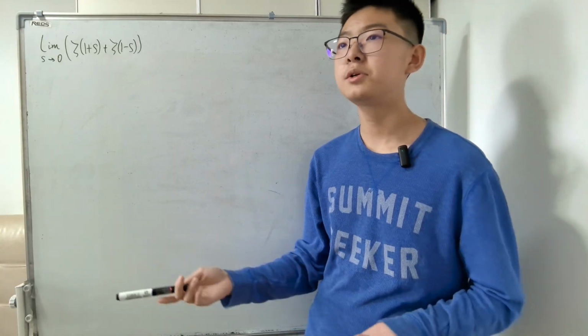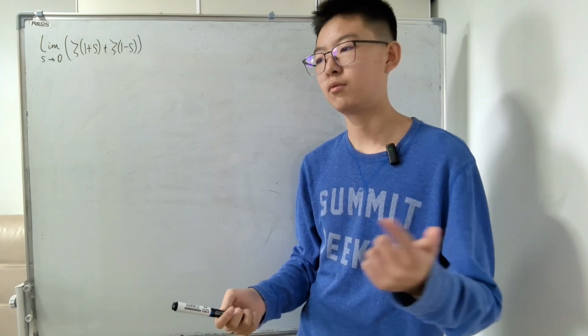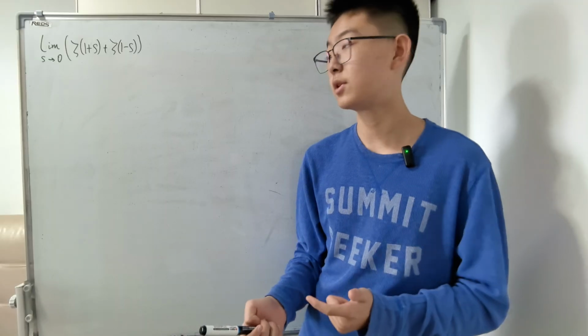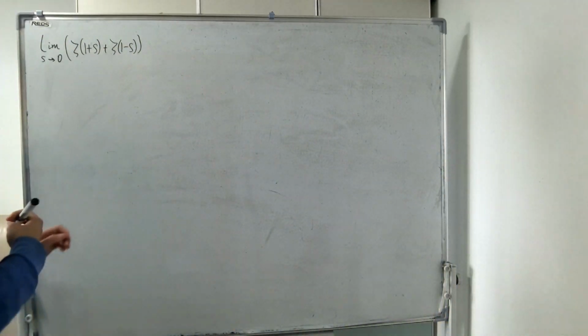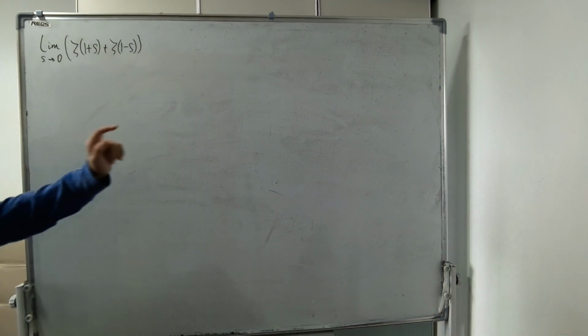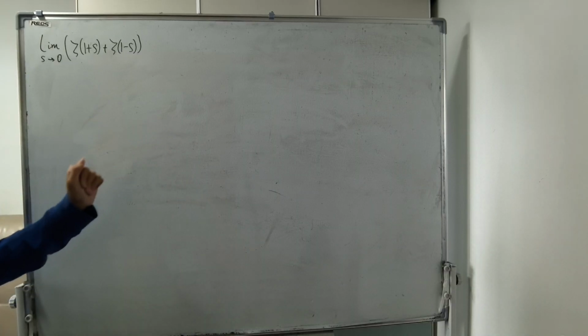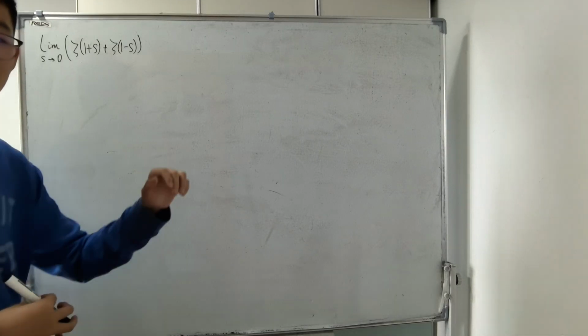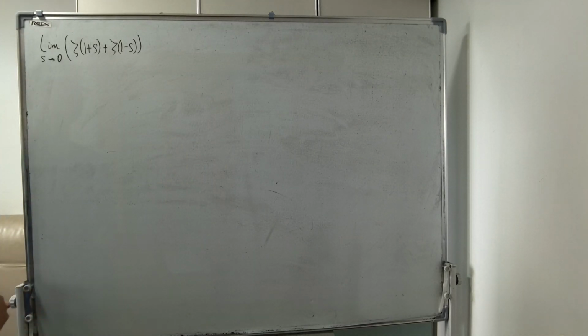Now, the principal value is something that you can search on Wikipedia or something, and you get a very quick result, and you know what this evaluates to. But that's not interesting. So I want to evaluate this in a sort of from scratch way that doesn't require any sort of prerequisite knowledge.